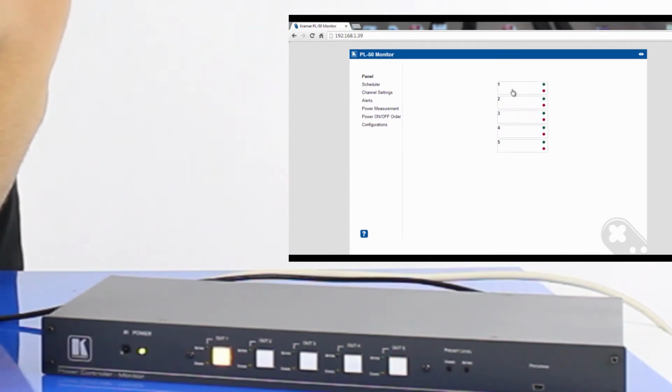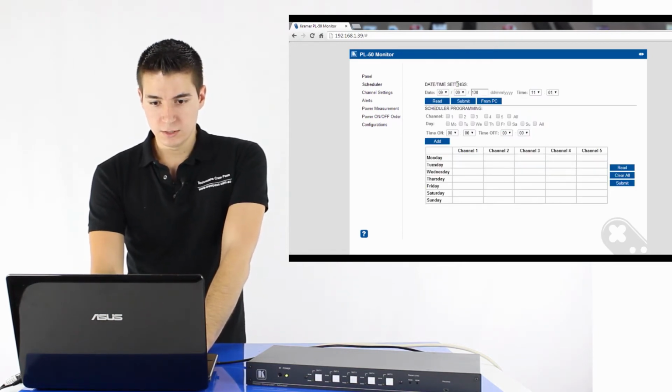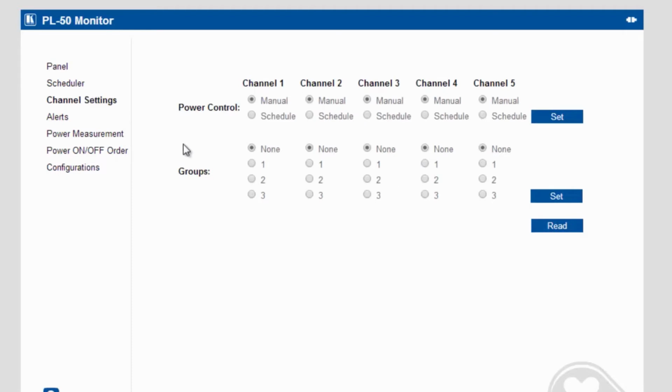So that's great. So basically, if you sat this on a network, you could do that from your desk, or you could do it from home. Then you've got the schedule, and the schedule's pretty cool. So basically, you can see just here, you've got the five channels, and you've got Monday to Sunday. So you can basically schedule on and off times for every channel. Very, very cool.